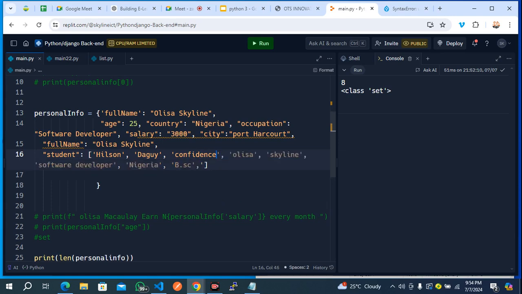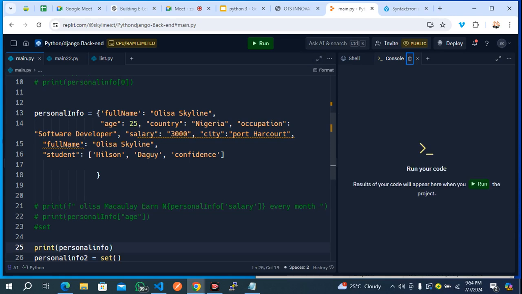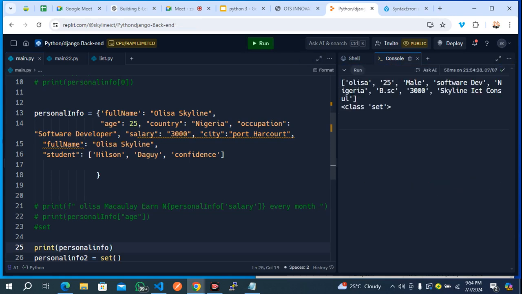Okay, so if we move ahead to print this dictionary, then remove this and print the dictionary. Of course, what do we have here?